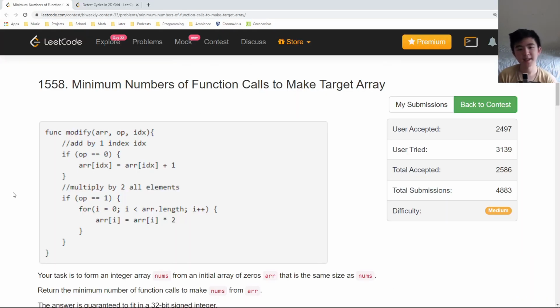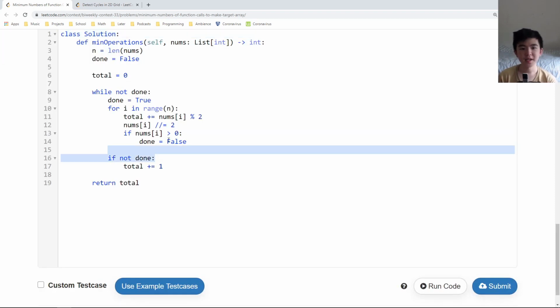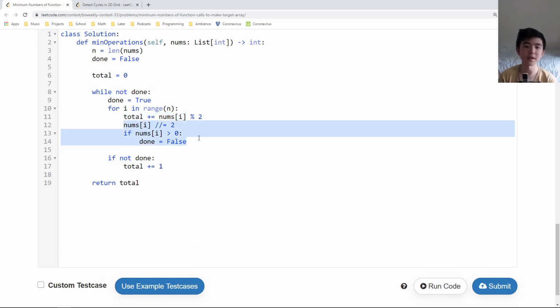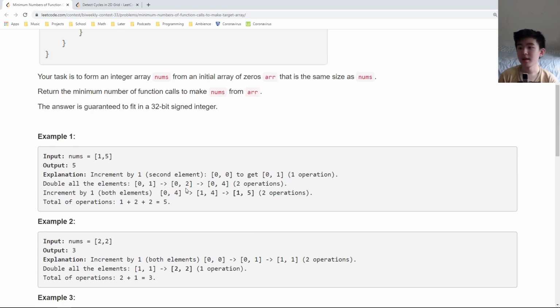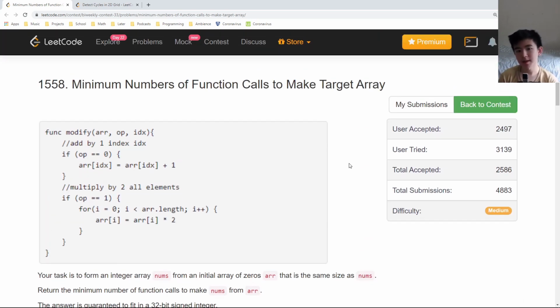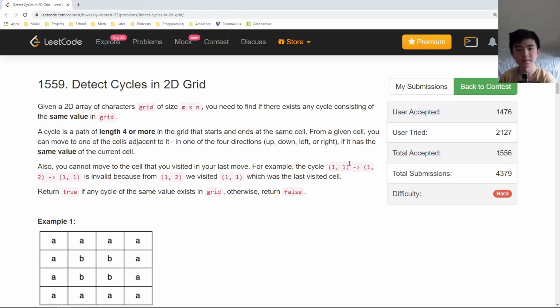I guess you have to take a bit of intuition and convince yourself that it works, because I couldn't prove it to myself, but I just believe that it works, and it did. Yeah, and here's my code. This is the part where you're adding 1 for every odd number. This is the part where you're dividing by 2, and then adding 1 for the division by 2. So we're just working backwards in this problem, with a bit of greedy and intuition.